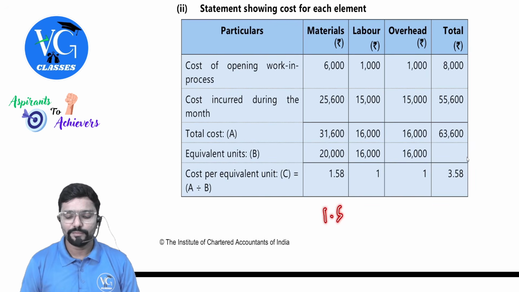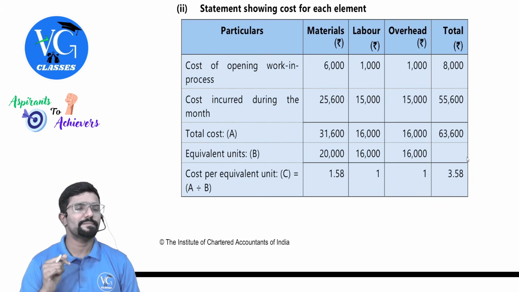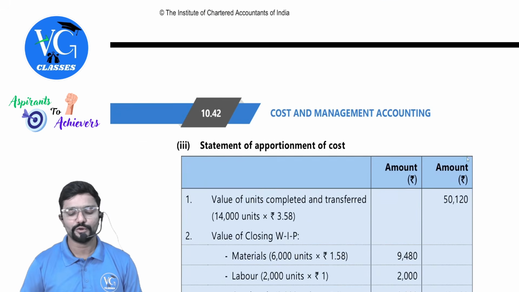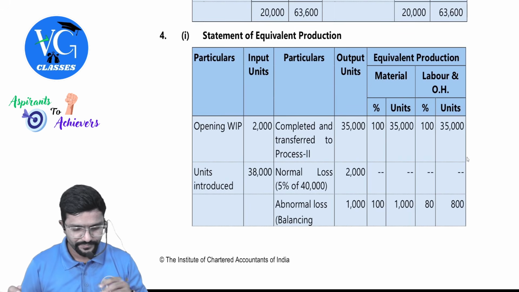Assume it is like 1.586 or 5, which would have been rounded off. So, for example, assume 1.5832 like that. Then there can be a chance of small differences which you have to round up. Okay, third one.